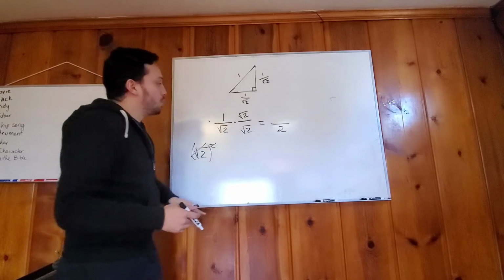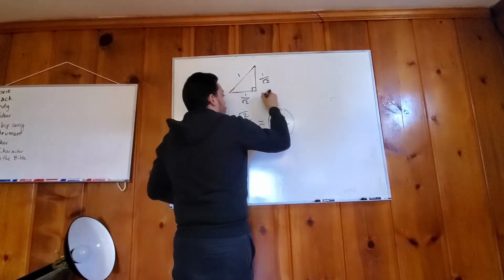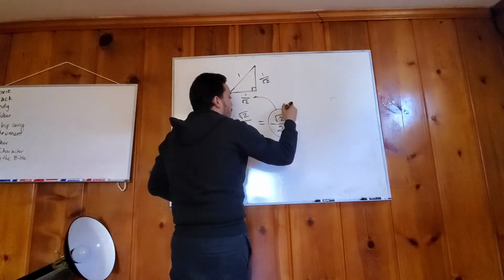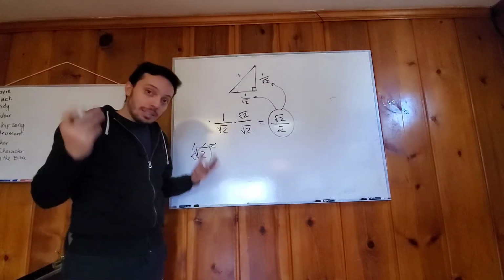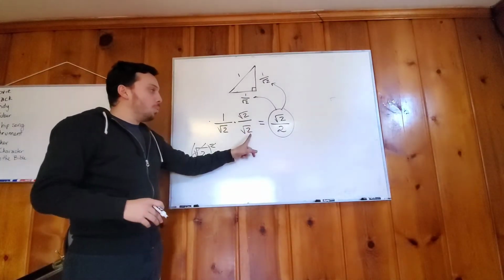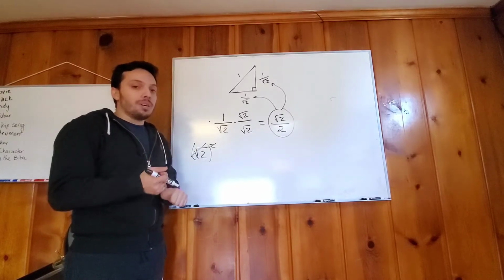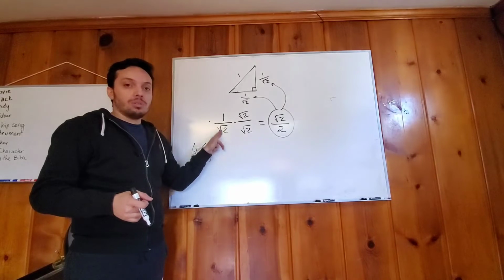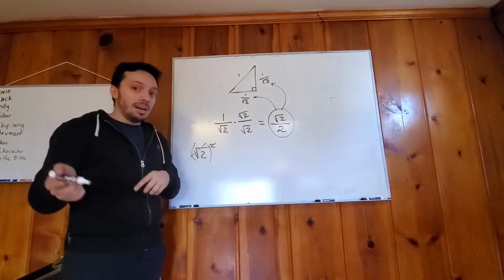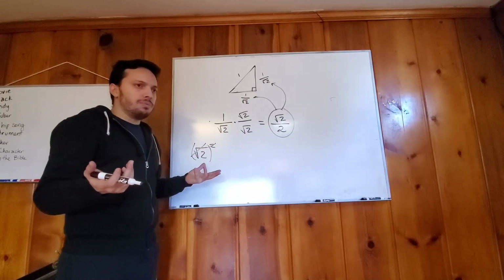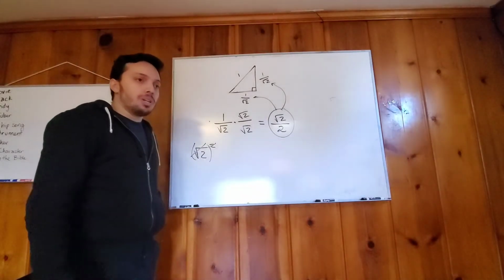And so 1 times square root of 2 is going to be square root of 2. So the answer would be, I'm going to put square root of 2 over 2 here and square root of 2 over 2 here. And that's it. That's literally all I have to do. Multiply by 1 so that I don't have a square root in the denominator. And the rule of thumb is you just multiply by whatever square root you have in the denominator to make it into a rational denominator. All right, so yeah, that's it for example 1.